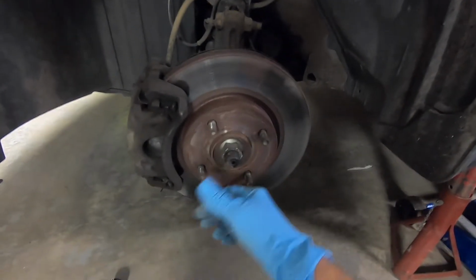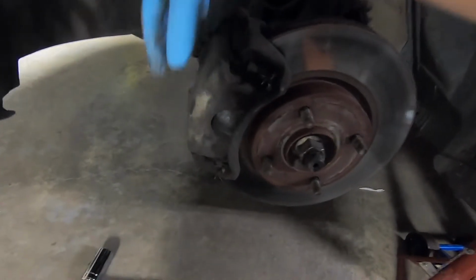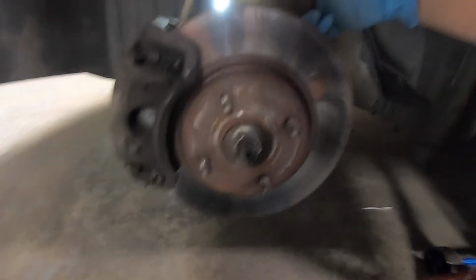With the wheel removed, you can now remove the caliper with a 17mm socket. You'll need to remove 2 bolts in the back, the one on top right here, and then if you flip around, there's one on the bottom right there. Loosen it and take the brake caliper off.